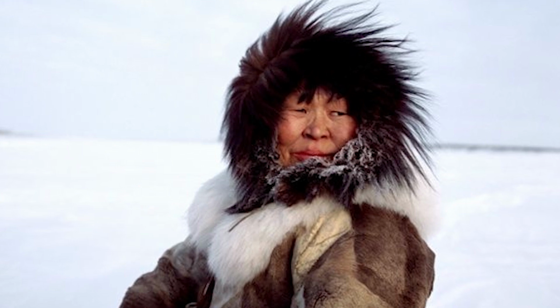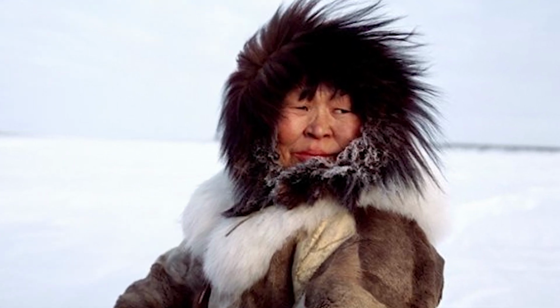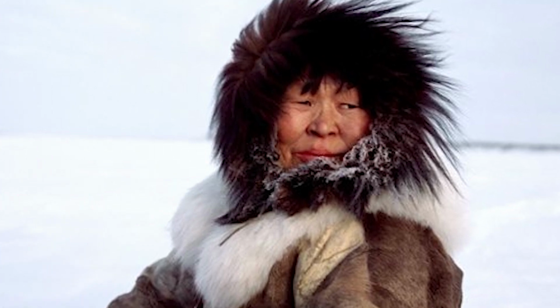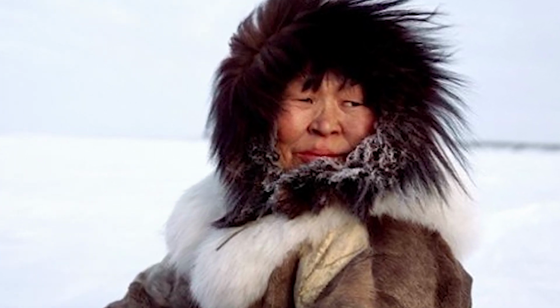Often trimmed with wolverine or wolf fur, which has the unique property of not collecting frost from breath in extreme cold, the hood would protect the face while maintaining visibility. The design included a ruff, the fur trim around the face, that could be adjusted to create a tunnel of warm air around the face, protecting against frostbite, even in the fiercest winds.